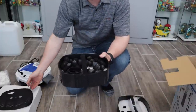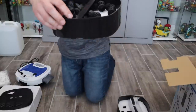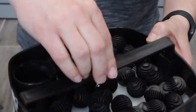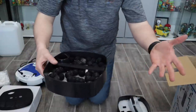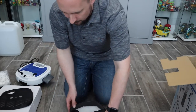And what I mean by over time, I mean like 3 or 4 years, these start to break apart or deteriorate, and it only happens here. It doesn't happen anywhere else on this item other than the hinge parts. Now, I've seen this crack if you leave your UV sterilizer on, but again, I don't use the UV sterilizer, so that's not much of a deal breaker for me. So that is, in a nutshell, the baskets.